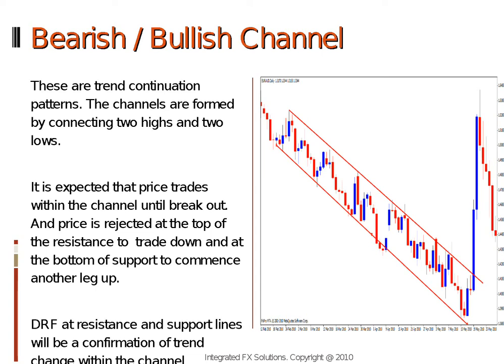And like all good things, channels come to an end. We don't know when that's going to happen, but it will happen, that's guaranteed. And once price breaks out of that channel, then we consider the channel finished and ended and no longer valid. So in this particular case we've got a downtrending bearish channel. If we get a DRF when price is at the top of the channel, then that is one good thing on our side to say, well, the probability of initiating a short trade successfully has increased.